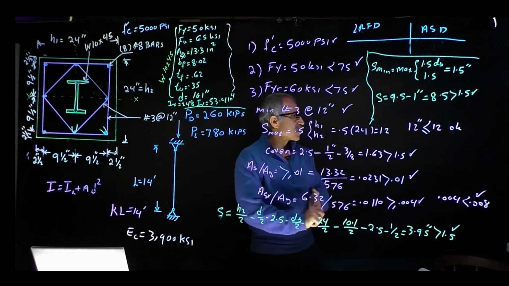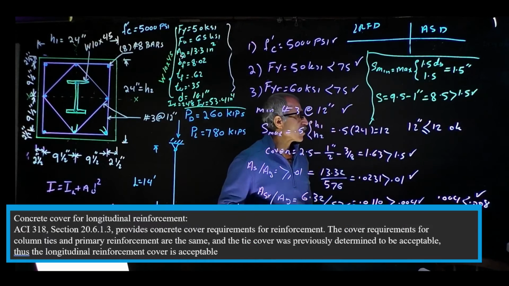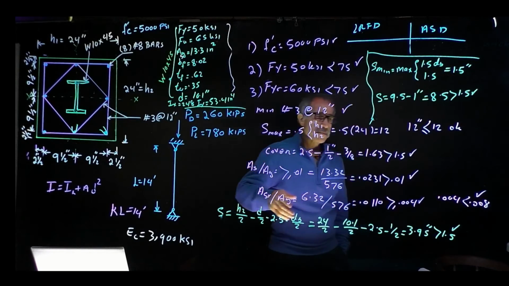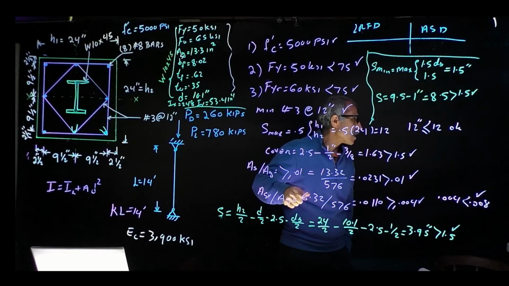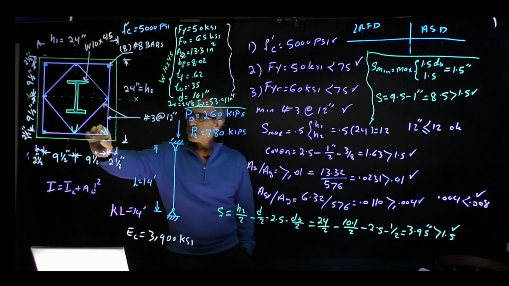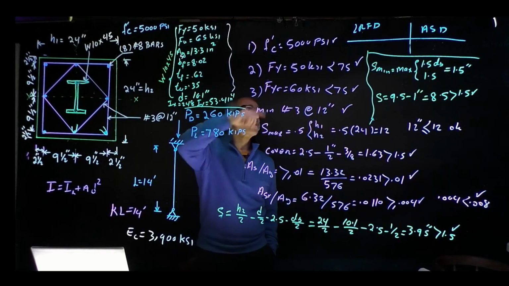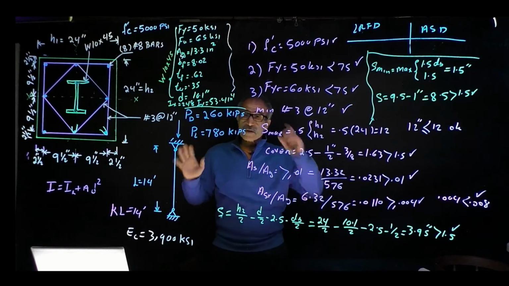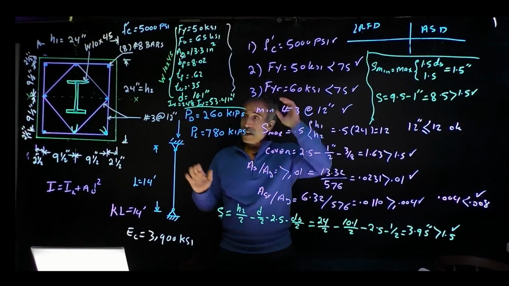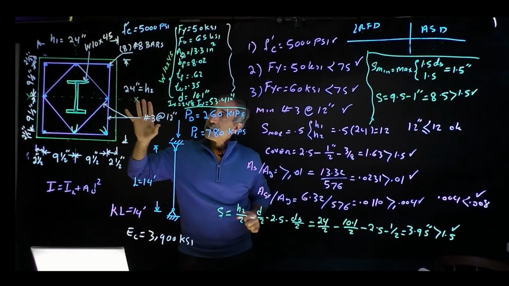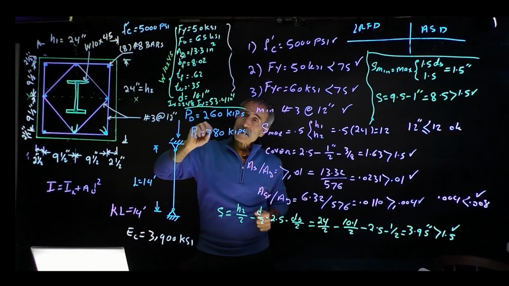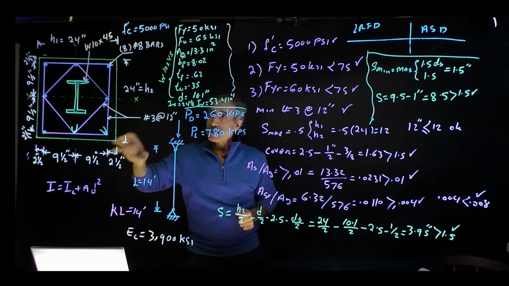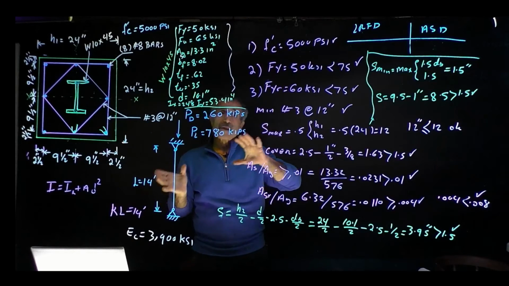The spec is calling for, it says, what is the longitudinal cover, the concrete cover for the longitudinal reinforcement? And that's basically ACI 318. The required is supposed to be the same as the tie cover, which we already talked about. So that's the 2.5 inches. So we're good, which is more than what we already covered. So this was basically the specification. We made sure so far this cross-section of this column meets both AISC specification and ACI specification. Now we can go ahead and analyze the strength of this column.